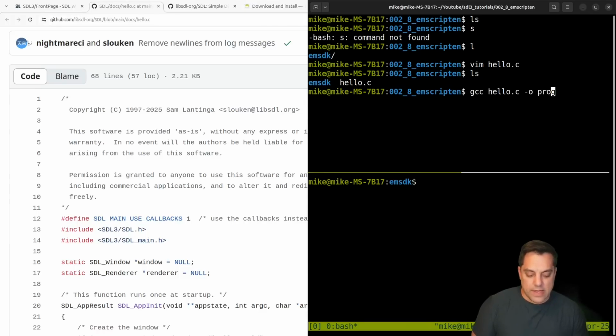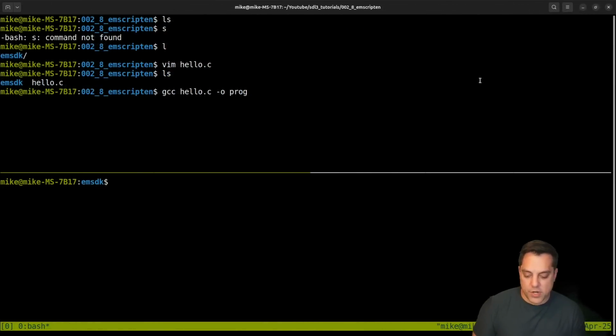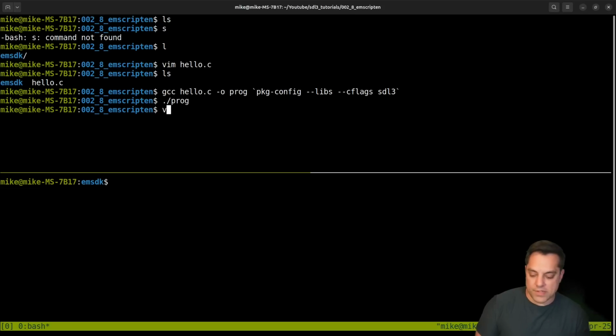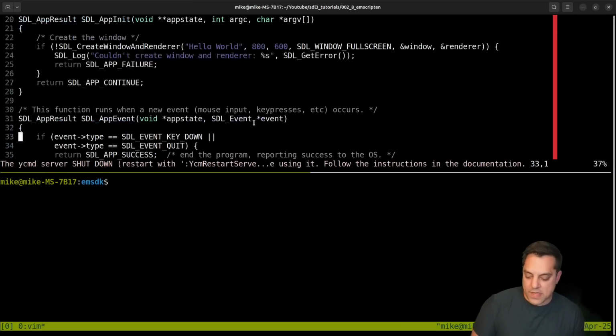So let's use pkg-config here. And let me make this just a little bit bigger just to show you that this program is going to run. And then we're going to do the Emscripten version here. I'll just do it like this here. My libraries, my C flags, and I've already got SDL3 installed and configured. And this program runs here, right? It's going to print hello world, and I can hit escape, and it'll just exit here. Okay, so that's what that program's doing.